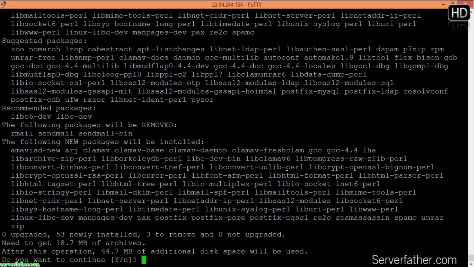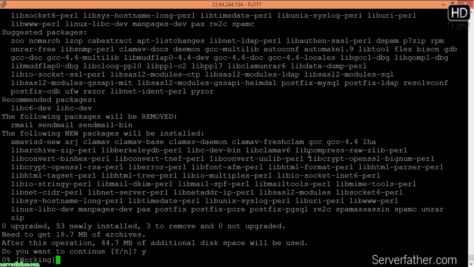So after OK, here it will ask you for installation of libarchive-zip-perl and other packages including postfix, and we give yes and go ahead with it. Now enter.